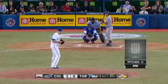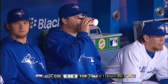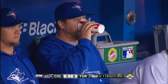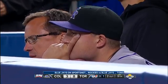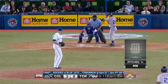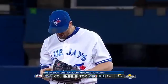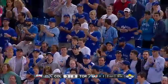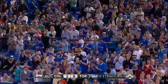So the Rockies are down to their last out. The rookie Nolan Arenado has gone 0 for 3. Mark Buehrle, who's on quite a run, will start tomorrow against Juan Nicasio. Buehrle picked up his 3rd win his last time out. And believe me, he doesn't want to be the guy that drops the ball in this great run of starting pitching. Isn't that how it works? They all start getting on a roll and they want to one-up each other. Follow the leader. And that's the great part of the snowball effect. The crowd sensing that final pitch. And another great game for the Blue Jays. 22,852 on hand.